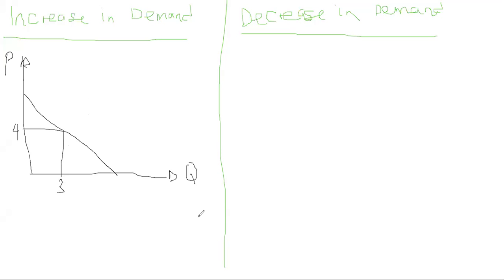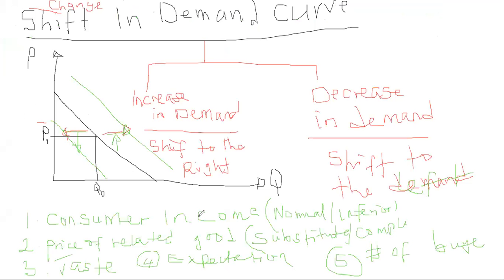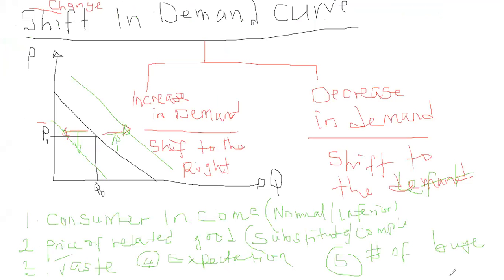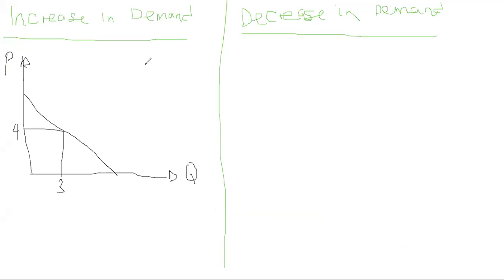So let's say that due to one of these factors, like consumer income or something, changed, and then we have an increase in demand. How do we represent increase in demand? Remember, this is the original graph. So let's say that one of these factors changes and makes demand increase, how do we represent that graphically? You understand? So all we will do will lead towards a shift in demand. This demand curve will shift because we said increase in demand, and increase in demand means that the demand curve shifts to the right. So this will shift to the right. It means to increase like this. So we will have a new demand curve here.